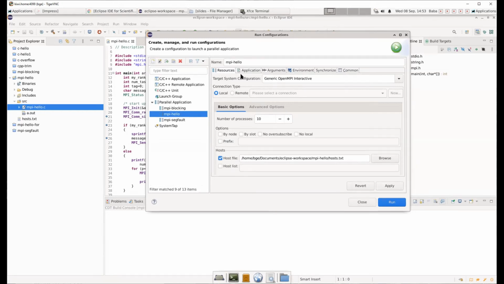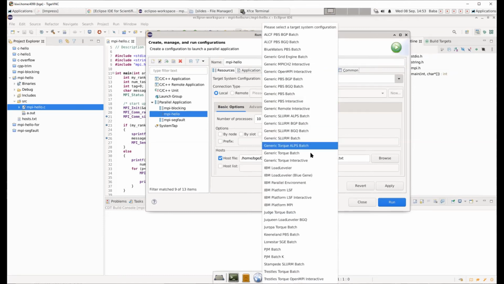The first thing you want to do is choose the target configuration. You click this drop-down menu. There are so many options. You can run local, you can run PBS, you can run Slurm. Let's not worry about any of those. I just want to run MPI code on my local machine. So I click Generic Open MPI Interactive.